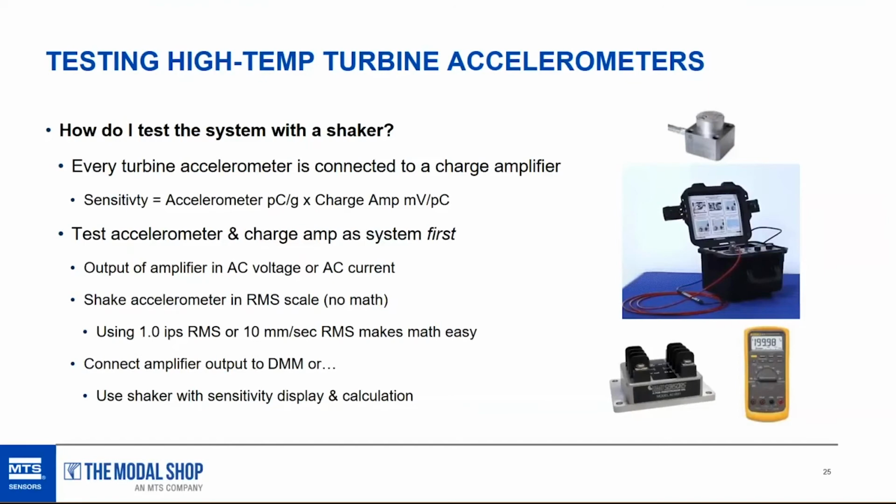That's just velocity. If the output of your charge amplifier is in acceleration, then you would choose 1 G RMS or 10 meters per second squared RMS. Again, we have really easy math in that case, where we're actually going to see the sensitivity of the system on the screen if we're shaking at 1 G or 1 inch per second RMS. So we can easily figure out if the system output is correct.